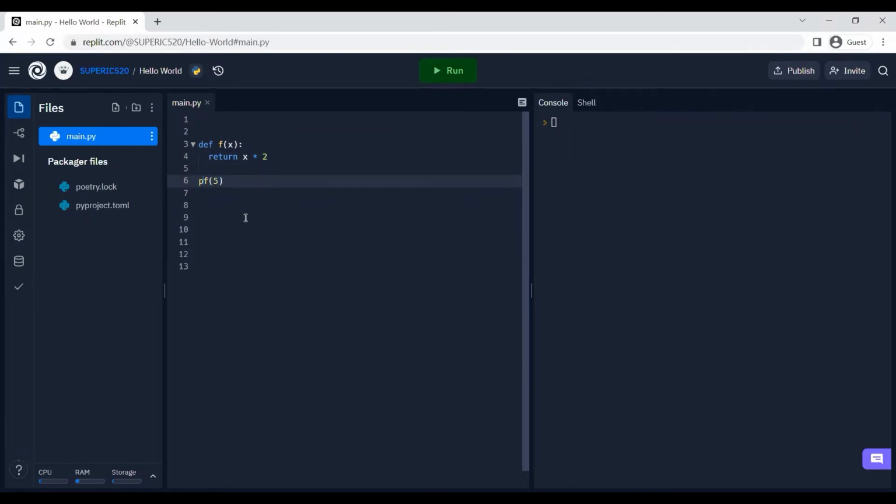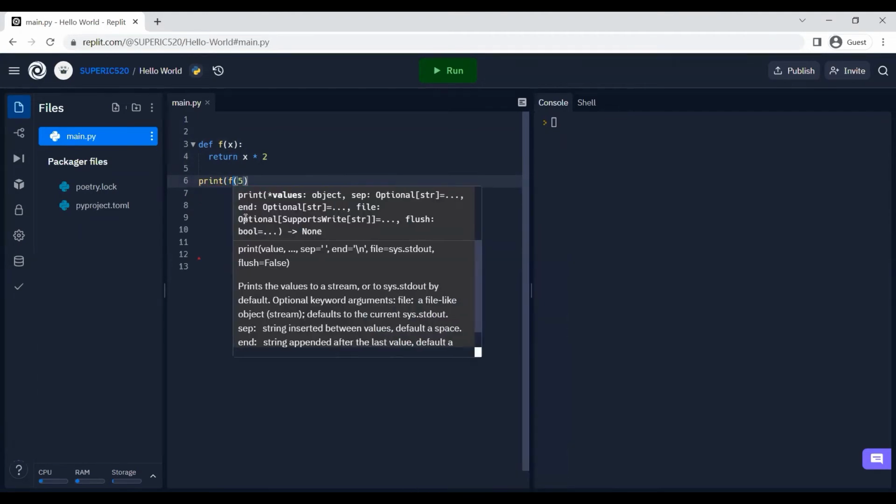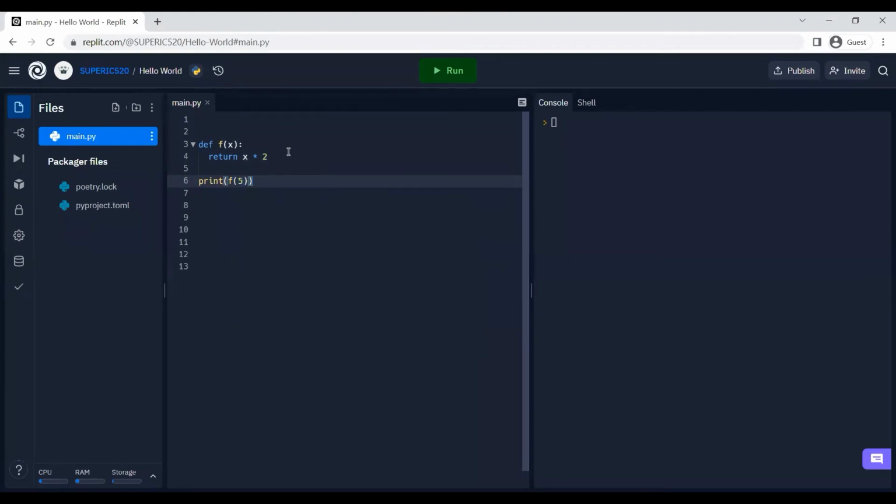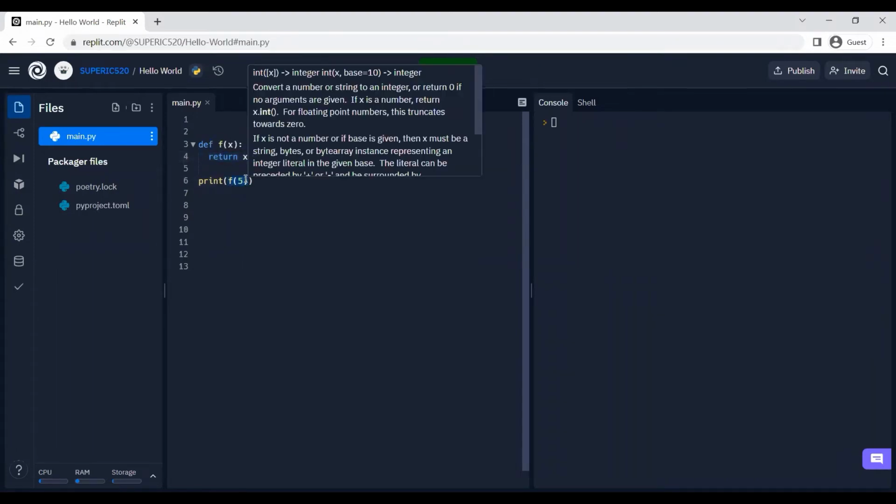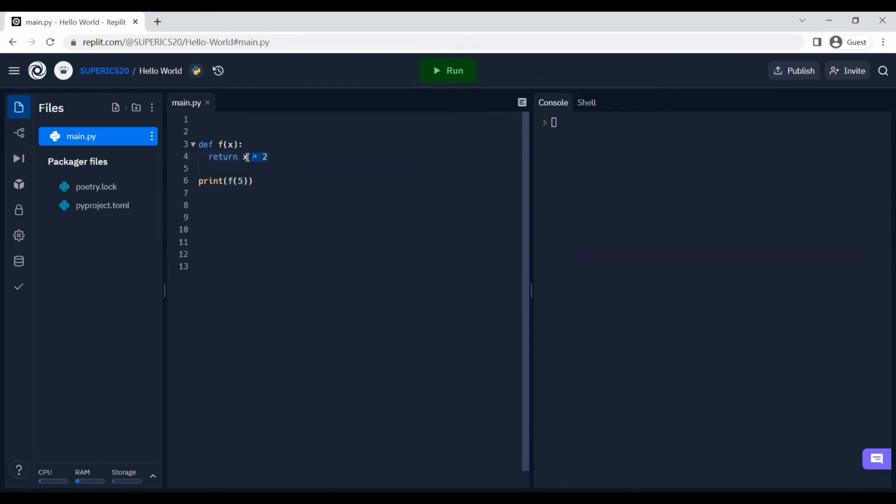But if I print f of 5, what return does is that it's going to make f of anything, and then it's going to return the value passed in times 2, which means f of 5 is 10, right? So if I print f of 5, then it is 10.